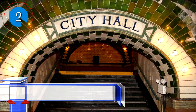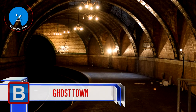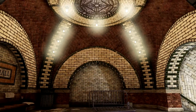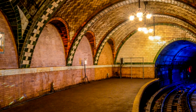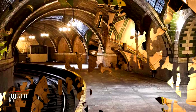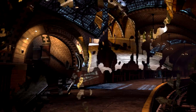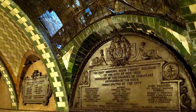Number 2: This is the City Hall subway station in New York, and it was supposed to be the showpiece when it came to subway stations. However, a mere 41 years after opening, it was actually closed down. Traffic at that station saw a rapid decline, and then with the onset of the Great Depression and then World War II, the station wasn't used at all, so it was shut down. It received landmark status in 1979, and there were plans a few years ago to bring it back to life.